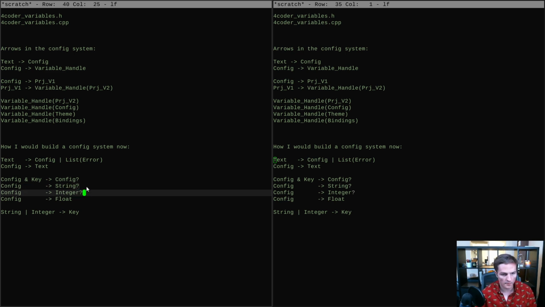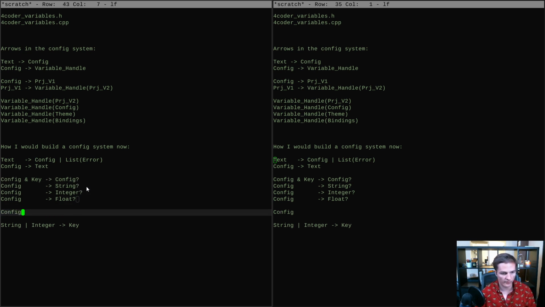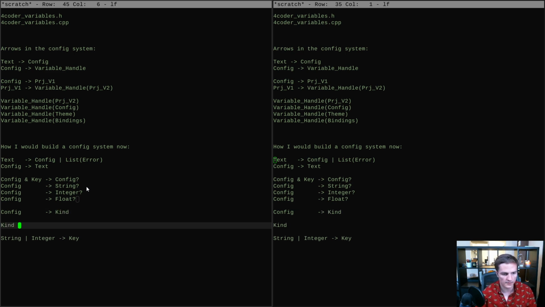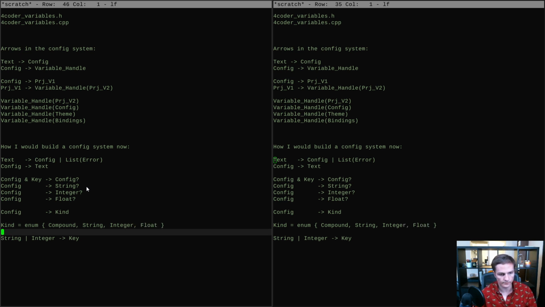Okay, these are all maybes. We probably also want to be able to go from config to a kind, where kind is like an enum. It can be a compound or a string or an integer or a float. Yep, I agree. I will work on that.